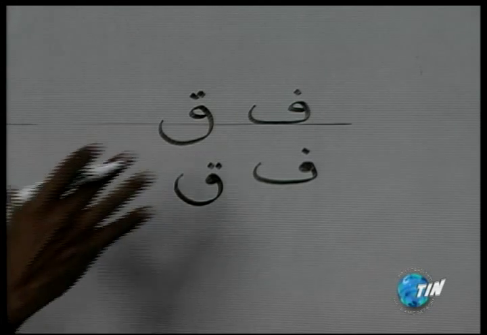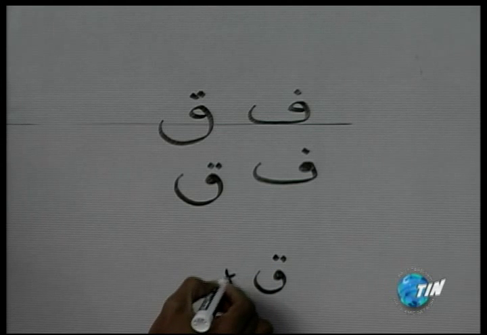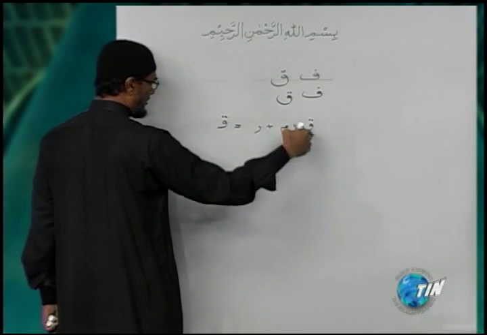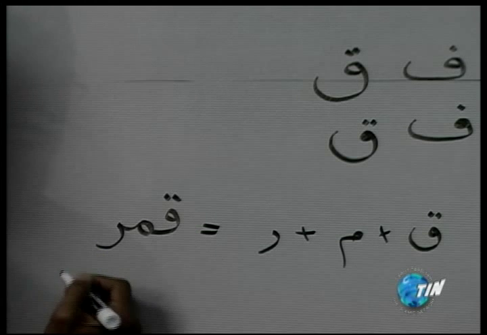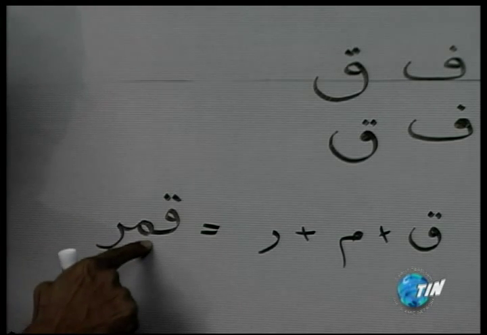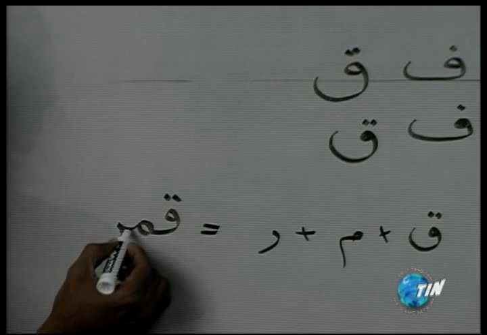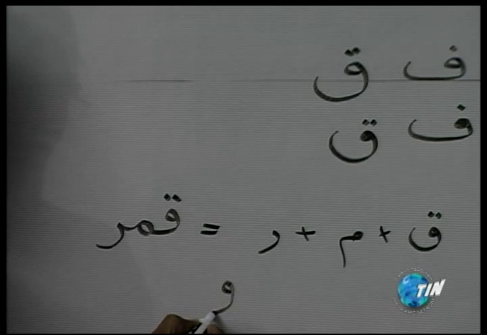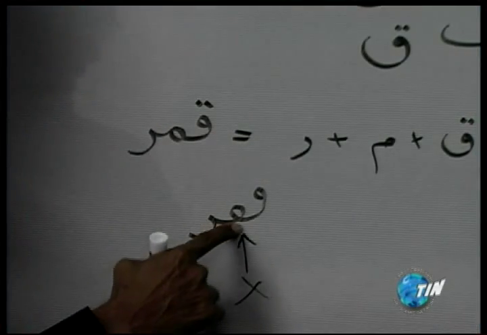Now, if any one of them happens to be at the beginning of a word, let's say, for example, you have qaf plus mim plus ra. What does it give me? Qa, like that. Just the head we need, and the 2 dots, and the mim like this, and then the ra. Special attention must be placed on the writing of the mim, especially when the mim is in the middle of a word. You have to go around like this, and then you come around. If you go the wrong way, you will end up with something like this, and this here is wrong. It's not correct. This is not a mim. So we have to go up first.